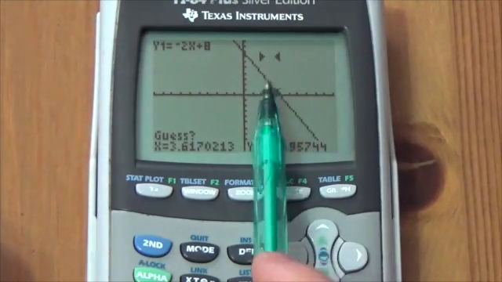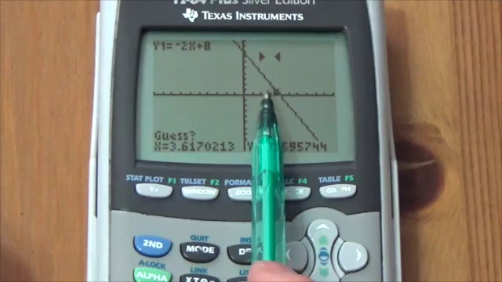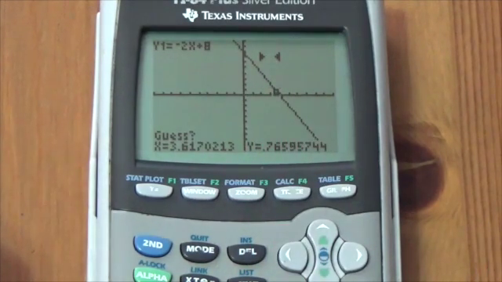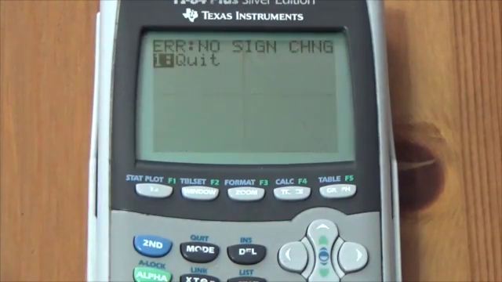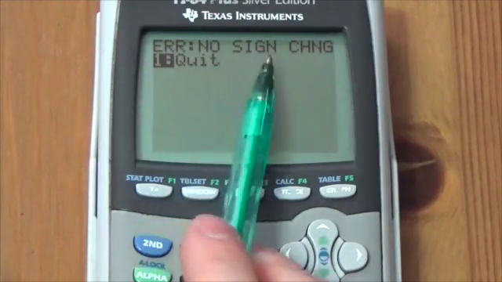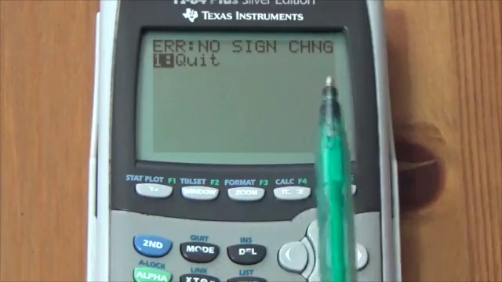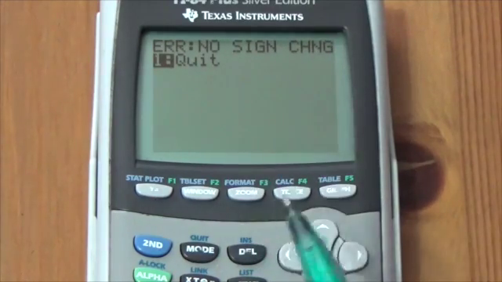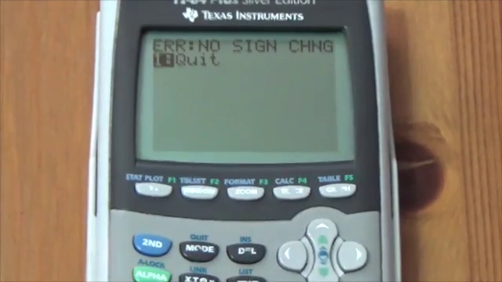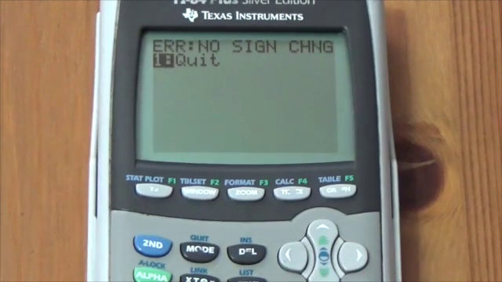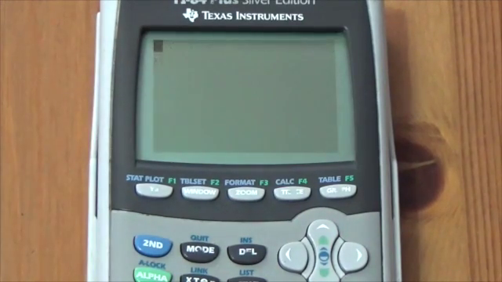There is no, the x-intercept is not in between those two arrows here. If I press enter now just to get past the guess, I get error, no sign change. What that's telling me is that my little triangles here were both on either the positive side of that intercept or on the negative side of that intercept. I need one of those to be above it, one of them to be below it, and that's what that means.